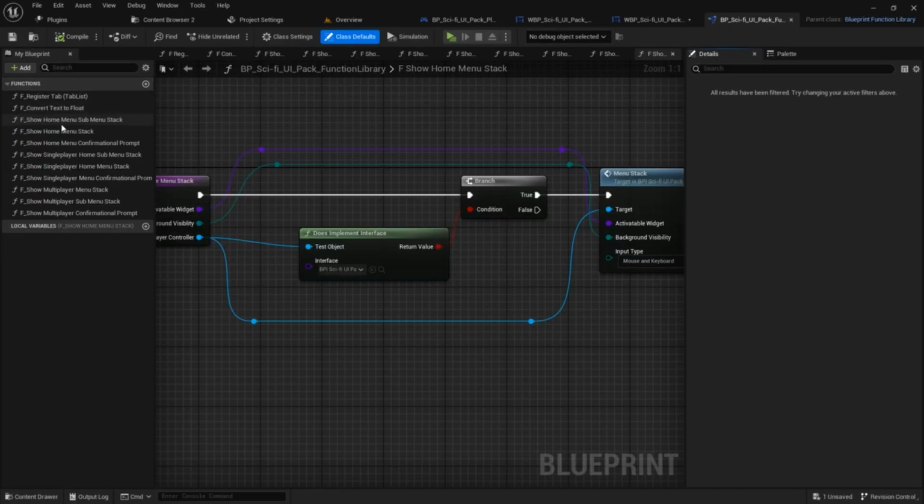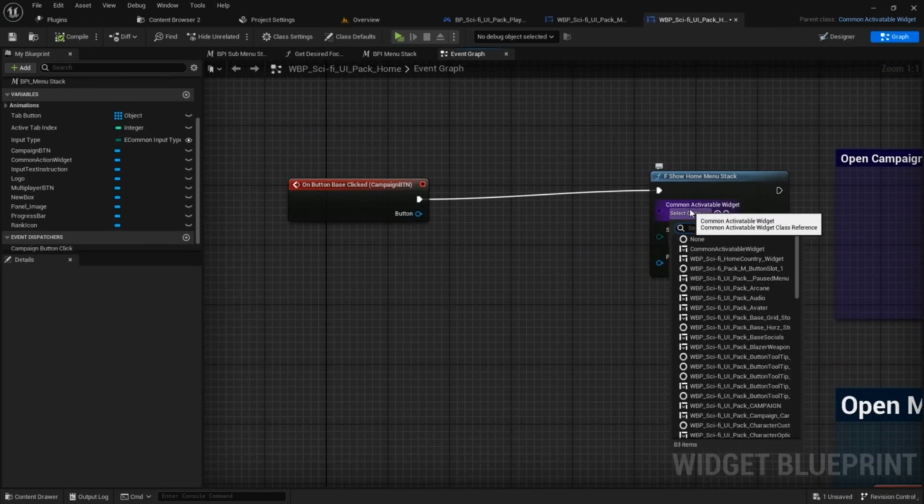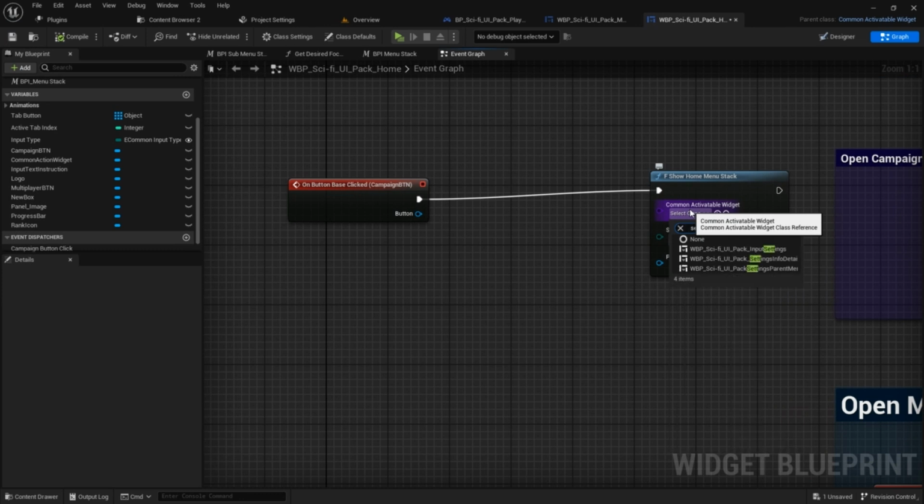So we have that there. If you check the documentation vividly, it will give you information about all of these functions. For the sake of this video, let's just go straight to what we're doing. So I'm going to call the settings. I want the campaign button to open the settings and not the campaign.